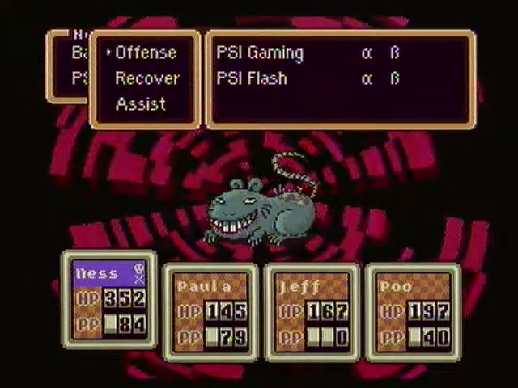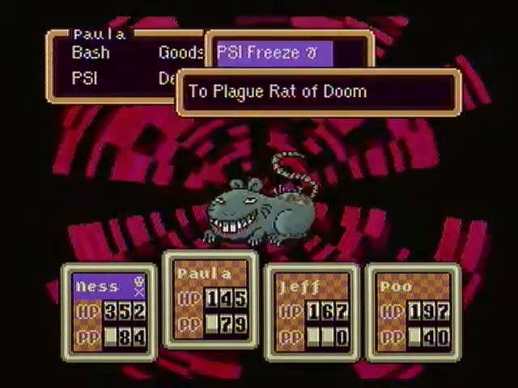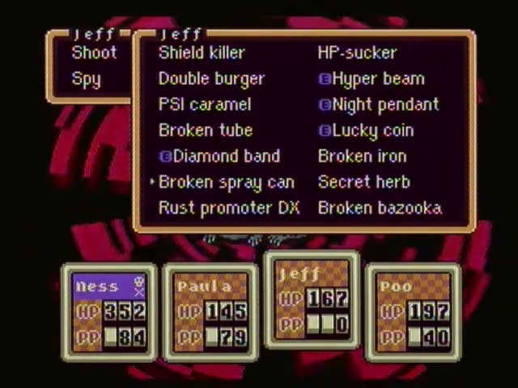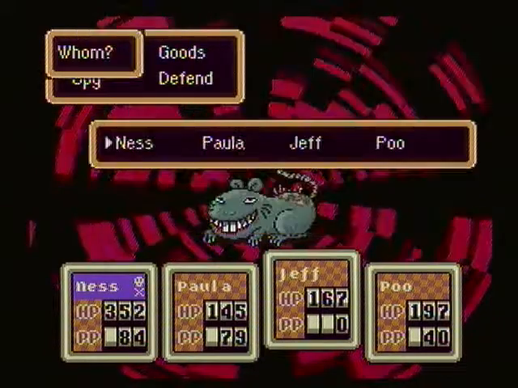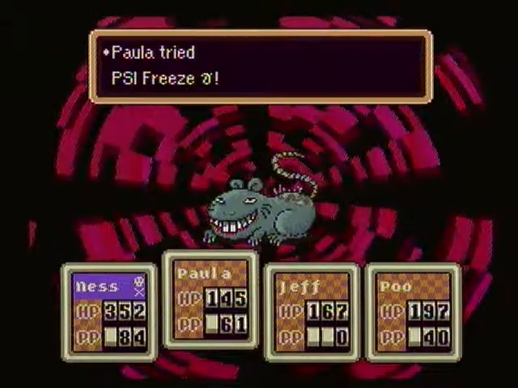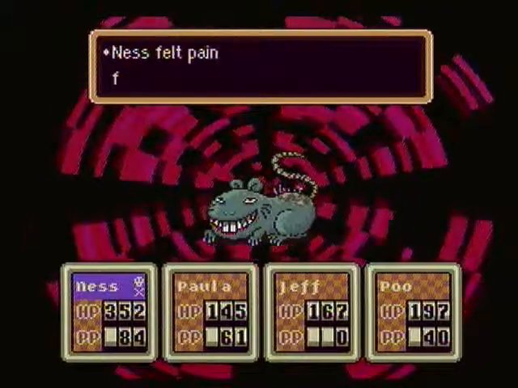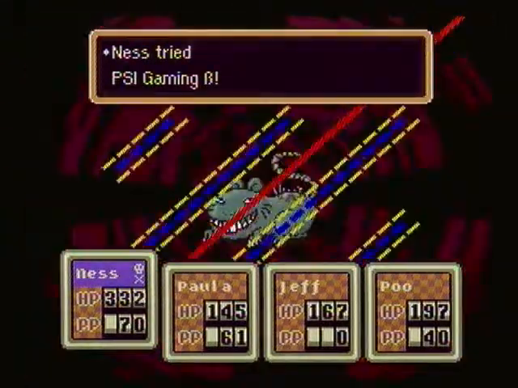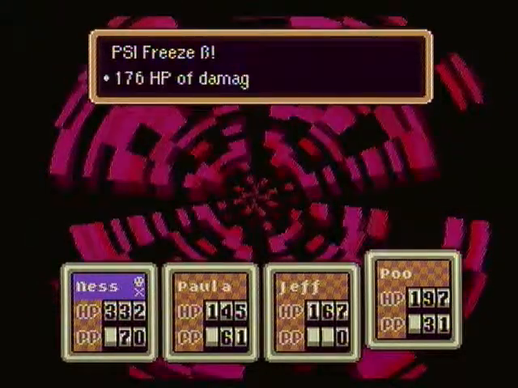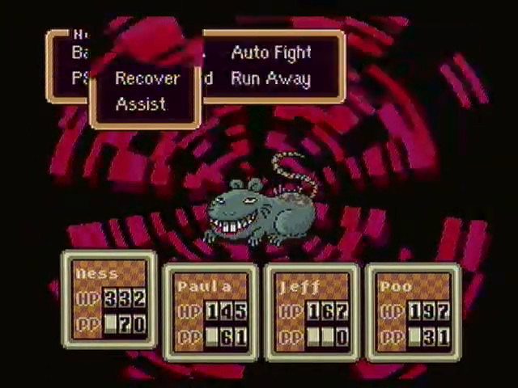Let's see who was doing more damage. Ness was. And you know what? Well, I can't with him. Does secret herb? I think it does. If I can heal that poison with the secret herb and not have to worry about using my psychic points to heal him, that'd be best. Oh, good. Yes. Excellent. That's perfect.